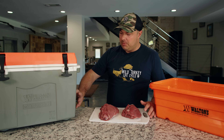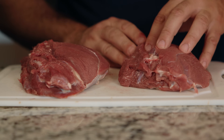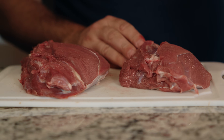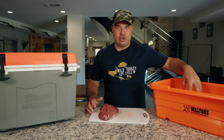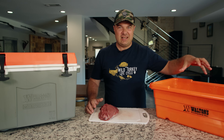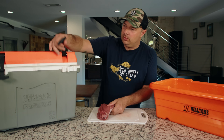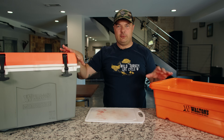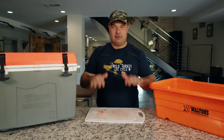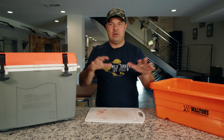We've got ice down in the bottom, we've got a barrier between it, and we'll place the meat on top. So I'm going to take half of this sirloin tip here, put it inside the ice water, and we're going to submerge it for 24 hours and just let it set in the water. Then we're going to take the other piece, put it in the cooler, let it set for 24 hours, and then bring them back together for a side-by-side comparison.